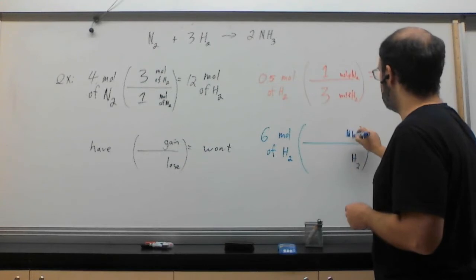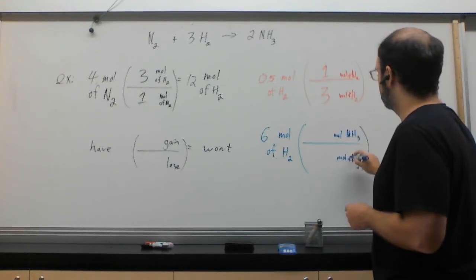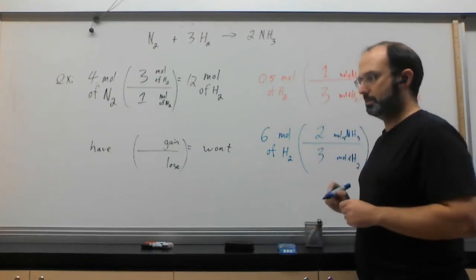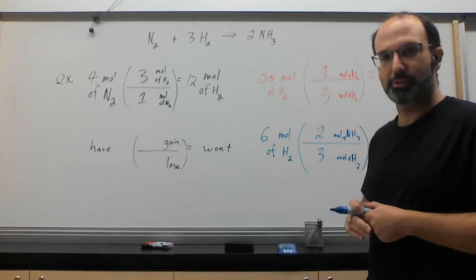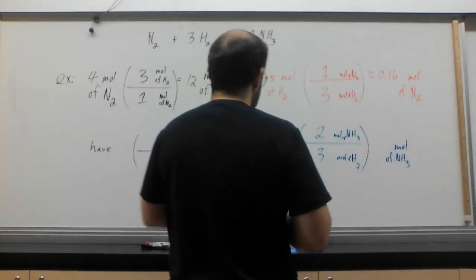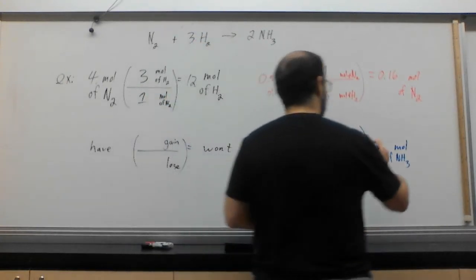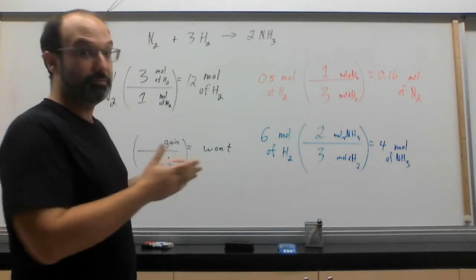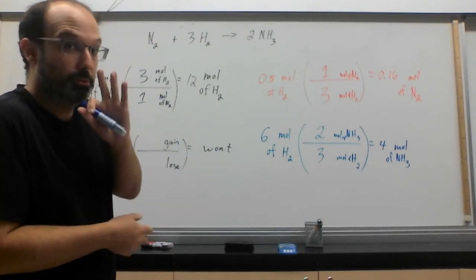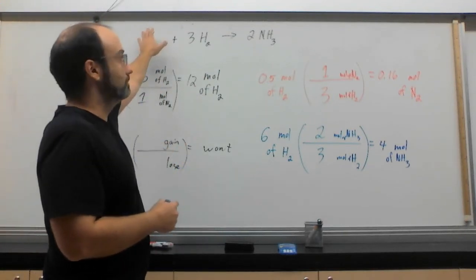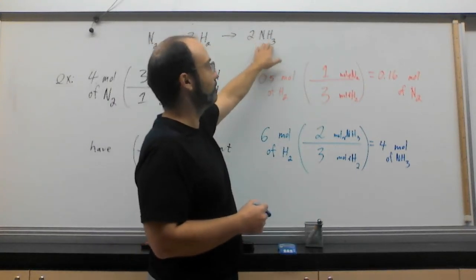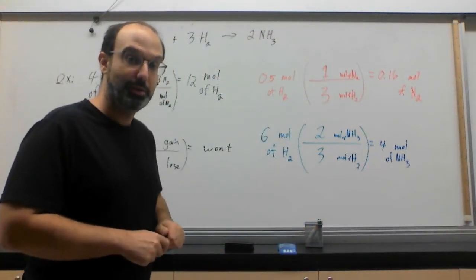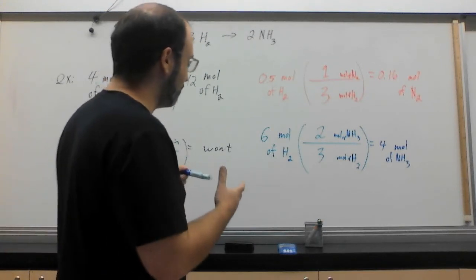Now we've got to relate that we're going to get rid of H. So the Hs are going to go on the bottoms, and the NH3s are going on the top. Well, H2 is a 3. NH3 is a 2. And that's it. That's all we have to set up. We just now need to solve it. And it automatically frames it for us. 6 times 2 is going to be 12. 12 divided by 3 will be 4. So if I put 6 moles of H2 gas in the reaction chamber with enough N2 to make this whole thing work. Obviously, if I don't have any N2, I'm going to have a hard time. We'll talk more about that later. If I put it in there and I've got lots of the N2, more than I'll ever need, this 6 moles will produce 4 moles of this. This allows us to figure out how to make things. We can produce exactly the amount we need. And that's kind of it. That is the core of stoichiometry.